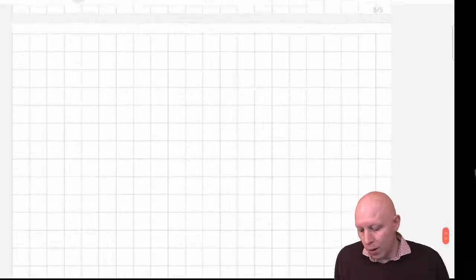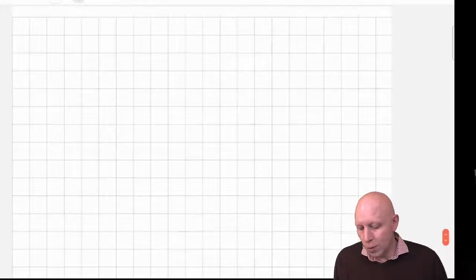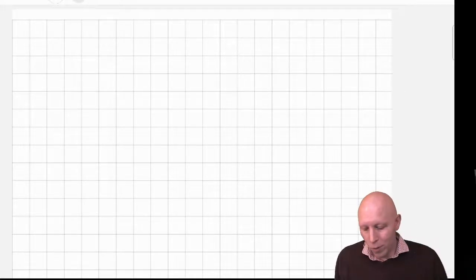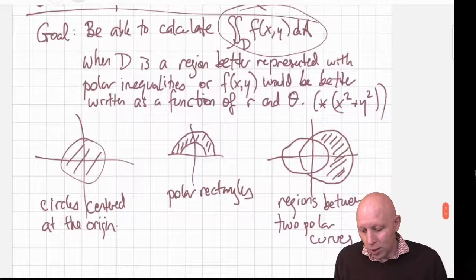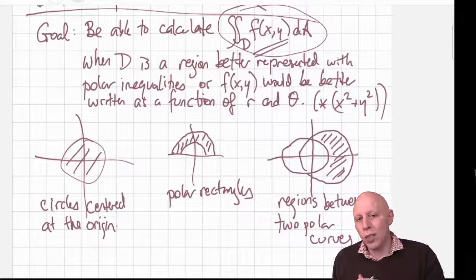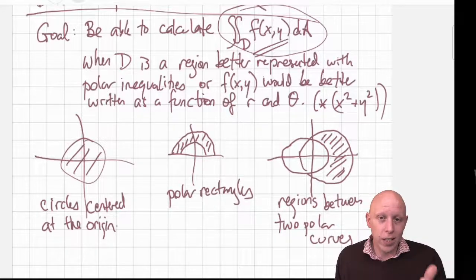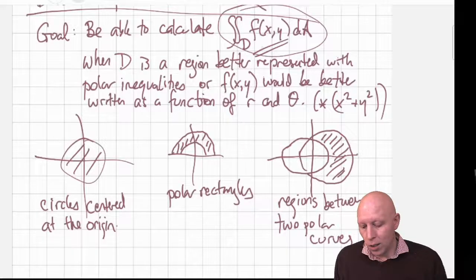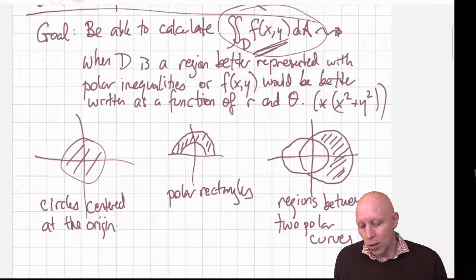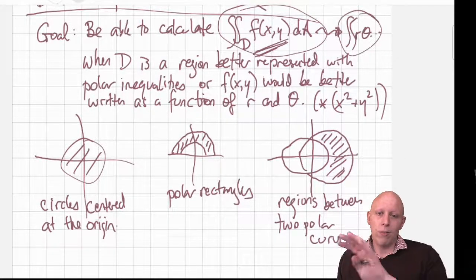All right, so how do we do this? What are the steps to convert this integral? We have to be careful. This was a function in terms of x and y. We're not thinking of our function as a function of r or r as a function of theta anymore. We're still thinking of this function f as a function of x and y. But what we're going to do is convert this over to an integral that has some r's and thetas in it. And so we need to talk about how we get from xy land over to r and theta land.